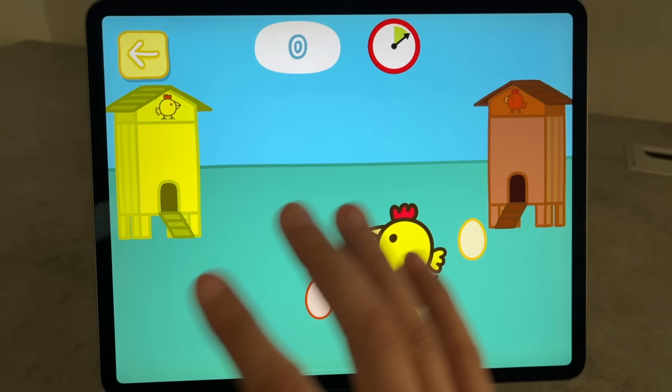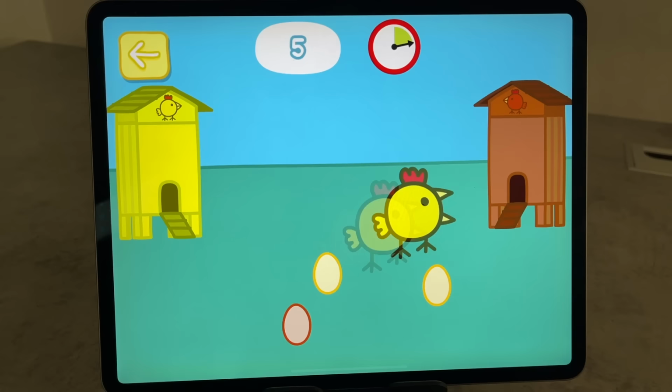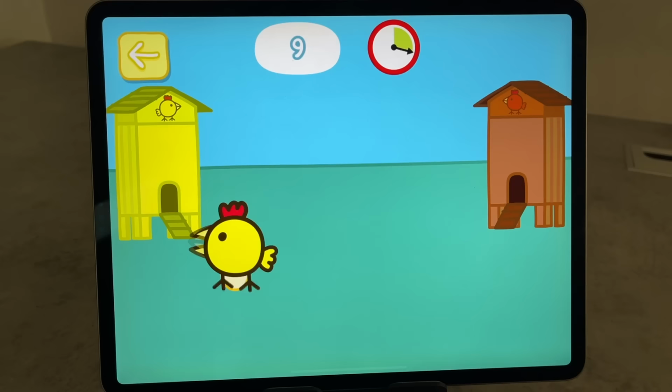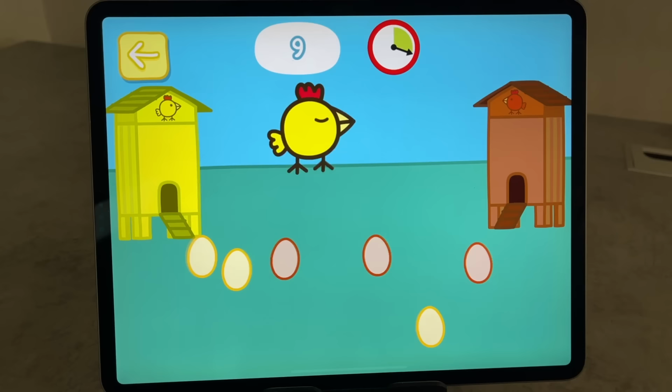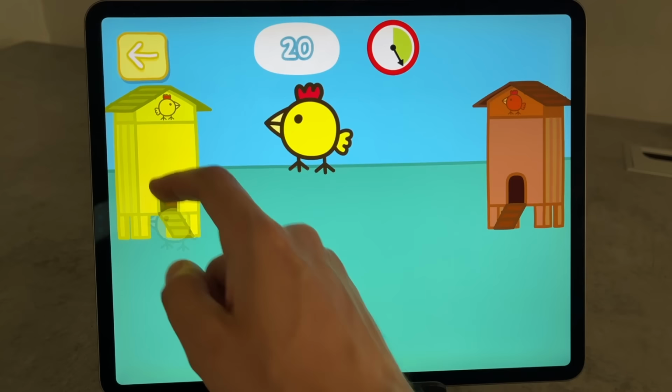Okay, now I'll play seriously. One yellow, two yellow, three yellow. Brown, brown, yellow, yellow. Yellow, yellow, brown, brown, brown, yellow. Yellow, yellow, yellow, brown, brown, brown. Well done. You've won a sticker.